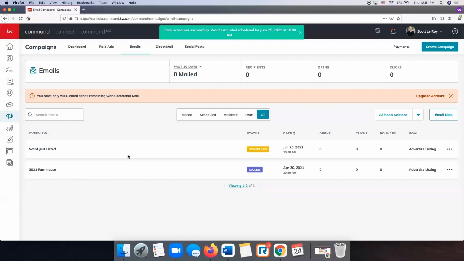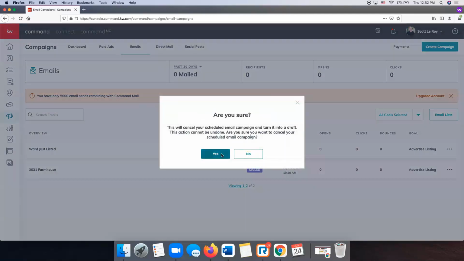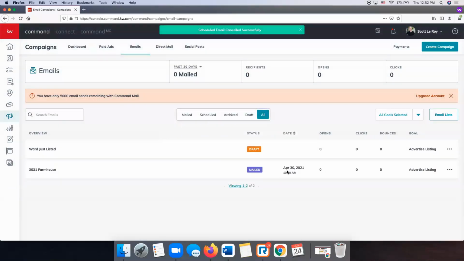And then here we go. Down below, we can see that my post or my email blast is scheduled to go out. You do have the ability to edit this up until the time it goes out. You can also duplicate it or cancel. Now, once this goes out, you will be able to view information about how many people received it, opened, and clicked it. You can also view more details over here in the report section. It'll give you more details about open, click, bounce, and so on. I'm going to go ahead and cancel this just so it doesn't go out. And there we go. Once you cancel it, we'll put that into draft status for us.